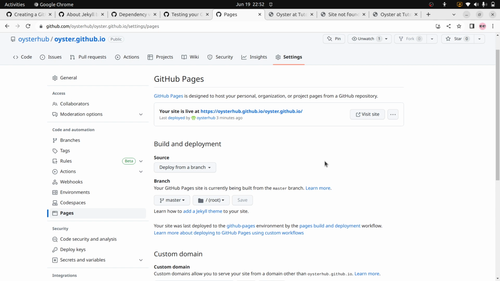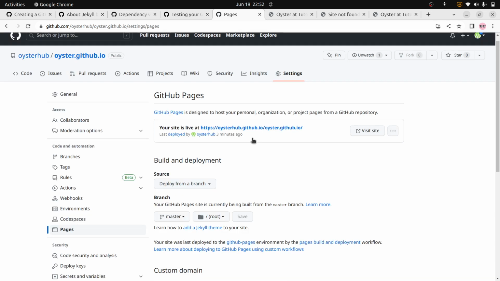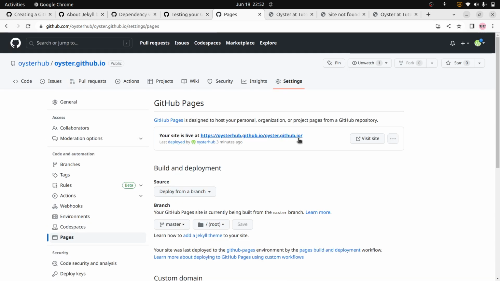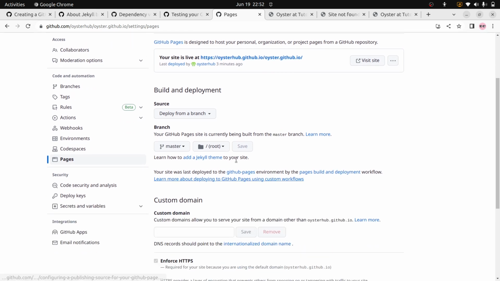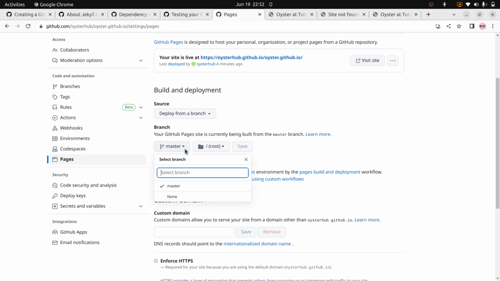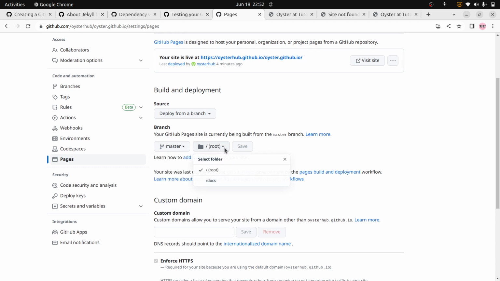I don't want this one. Oyster GitHub. Master. Root itself.